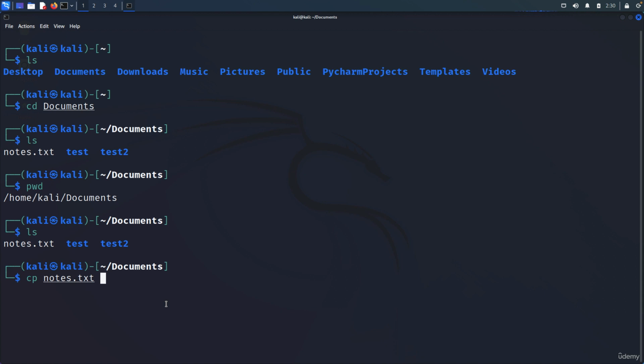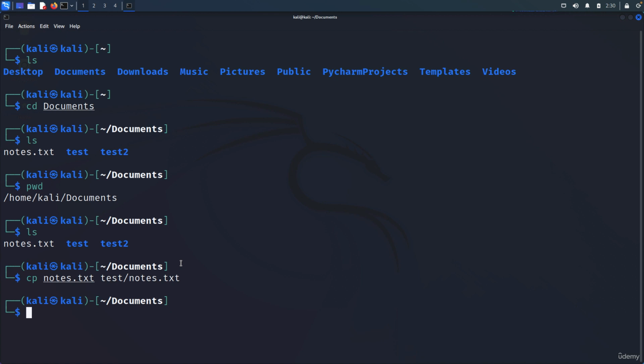So I want to copy this inside of the test folder, and also I want to state the file name that I will be copying, like test/notes.txt. I can just state another file name here as well, but I'm just gonna keep it as notes.txt. So you can write another name at the right side if you want to rename this while copying. If I run that, it will execute this command and copy the notes.txt and paste it under the test folder.